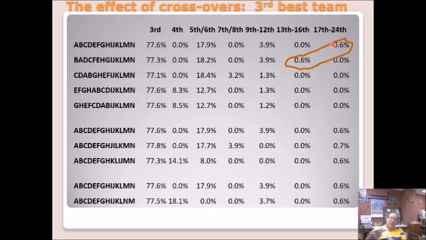Now, if we do just that simple crossover of switching AB to BA, you can move that up into 13th, and so we've moved them up in a category. So they've won an extra game. That's what that means. On the other hand, it's still not great because they're still way down here at 13th. We still have nothing at 7th or 8th, nothing at 4th. But this is what happens when you make a little change like that. Clearly, this is not a significant change to the bracket.